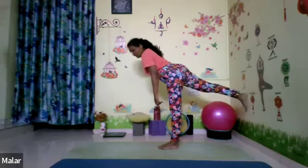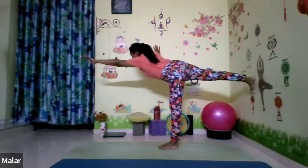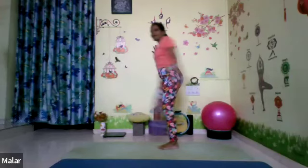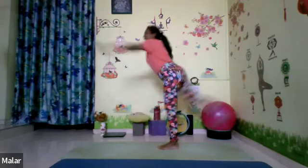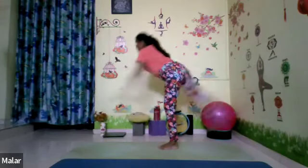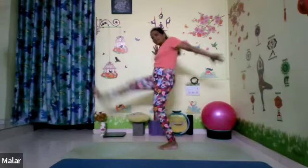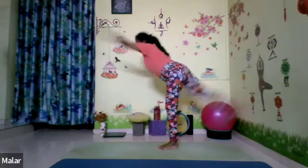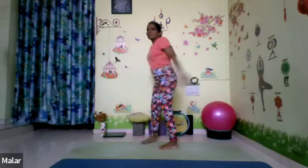When you are raising your right leg up, stretch your hand forward, forward and back. Hand back, leg forward, swing. Each time keep stretching a little more higher. Stretch, stretch, and then come back to the center and relax. We are warmed up enough. Let us do Suryanamaskar now.